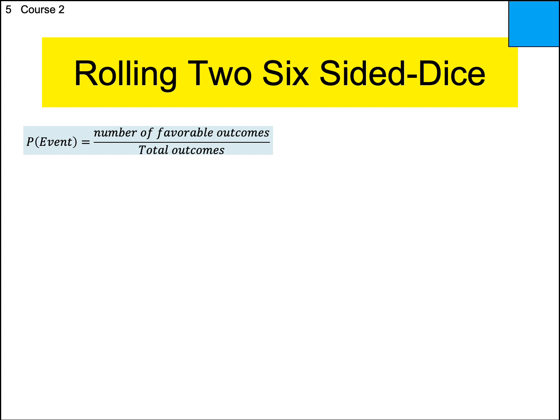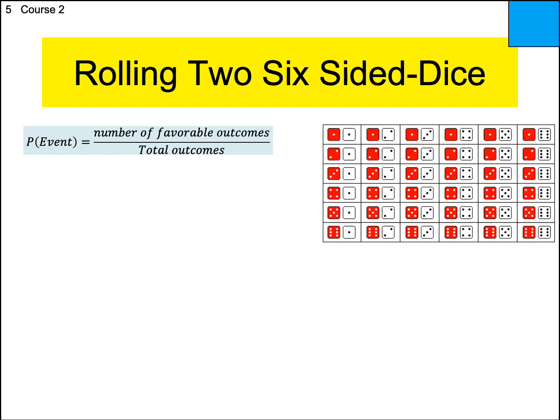Okay, so let's change the game slightly. Instead of rolling 1 die, let's roll 2 dice. If you roll 2 dice, it changes things very dramatically. I'm going to show you something called a sample space. A sample space is where we literally draw every possible thing that could occur. If I roll a pair of dice, the first one could be a 1 and the second one could be a 1, or the first one a 1 and the second a 2, or a 1 and a 3, and you go through every single possibility. There's the sample space for rolling a pair of dice.